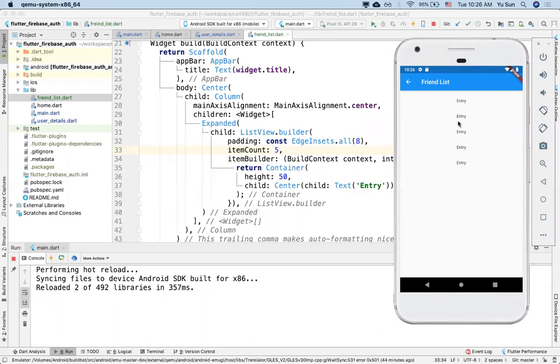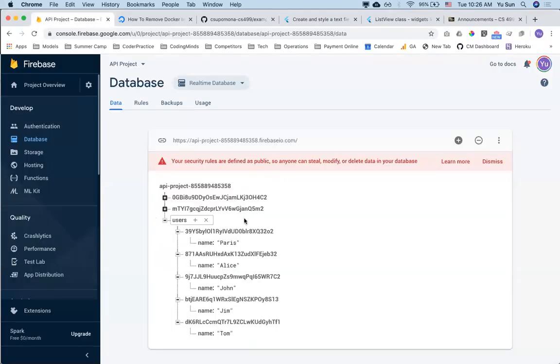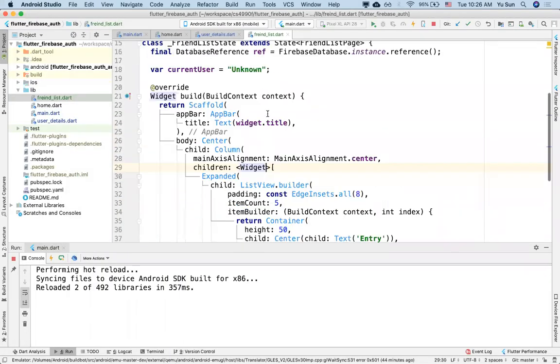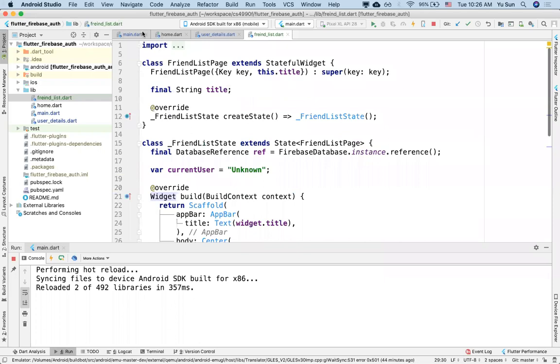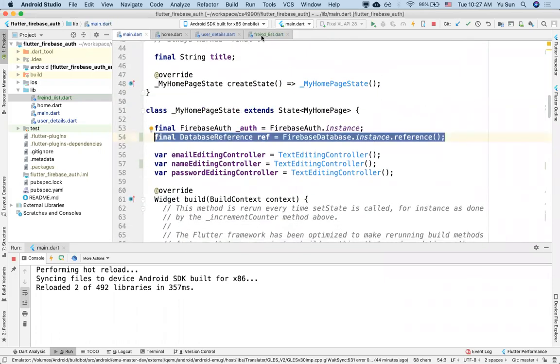Later on, we're going to show all the names. As you can see, the names are not hard to get, if you are familiar with the database. Look at it here, users, all the IDs, the name IDs, name ID name all together. If you have this, it's pretty easy to just use Firebase to read everything and then show all the names in the list. To do that, we could start using Firebase again. Let me bring the Firebase back here, the database reference.